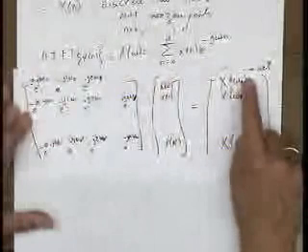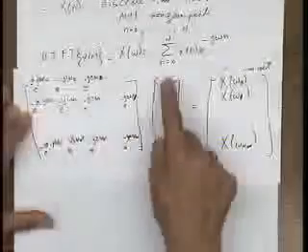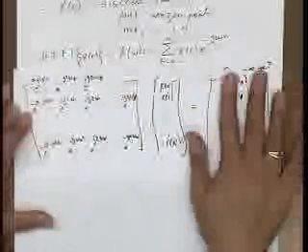Suppose I had n plus 1 samples of x of omega. I knew it at omega naught, I knew it at omega 1, all the way to omega n. Then using this, I can just expand this equation for different values of omega. So this row corresponds to omega naught. This row corresponds to omega 1. This row corresponds to omega n. This times that, plus this times that, plus this times that, plus this times that equals this. So this is a matrix. This matrix times this vector equals this vector. This is a linear system of equations.